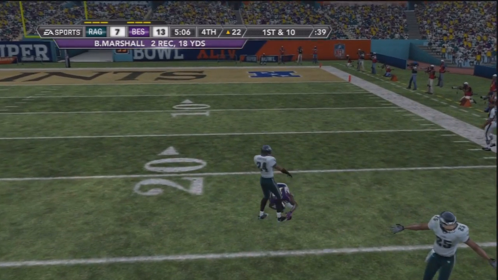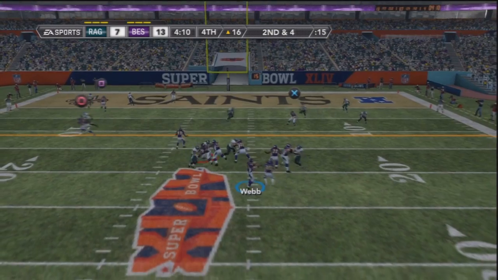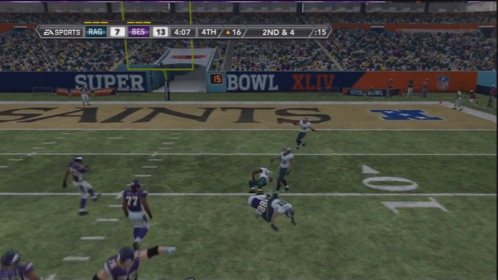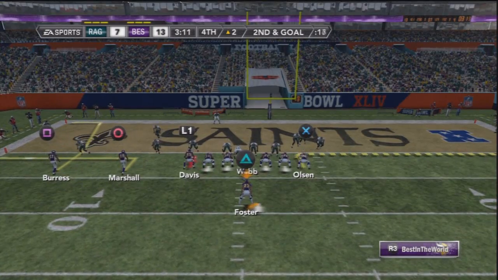And I'm going to hit Brandon Marshall on the curl route, one of my favorite routes to run, and now Webb to pass on 2nd and 4. And he finds Greg Olsen for another first down, so now we're in a goal-to-go situation. Webb at the 2-yard line.